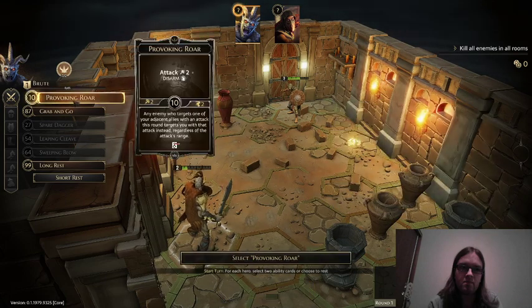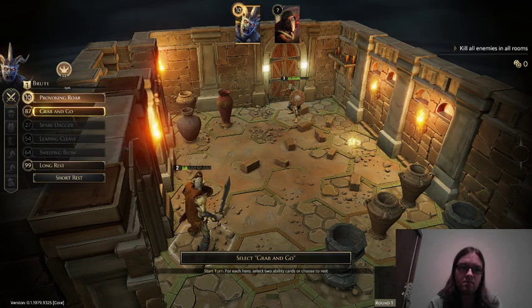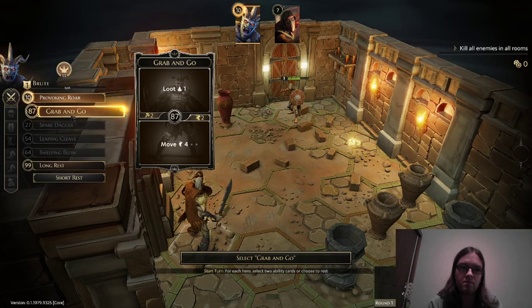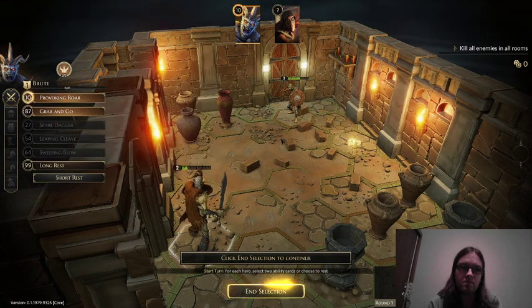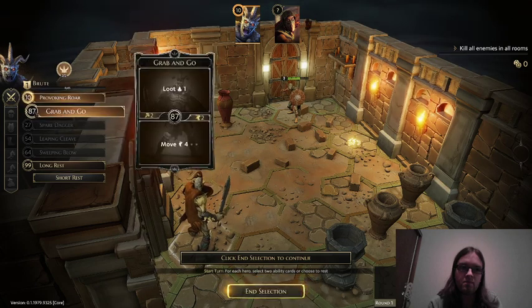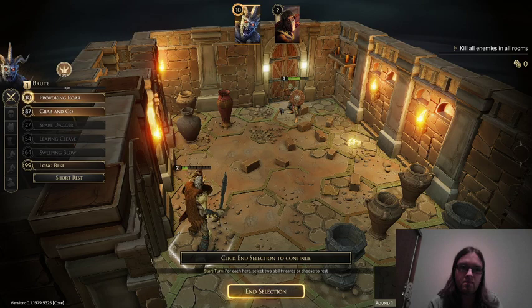So we'll choose Provoking Roar, 10 initiative is quite low, so quick, and then Grab and Go. Each card has an upper and a lower part, but I guess it will show up in the tutorial. So just do what the machine tells you to do. And here I choose end selection. I've chosen these two cards. Over here is my initiative number.